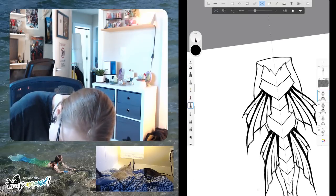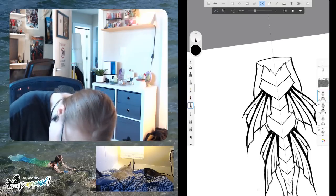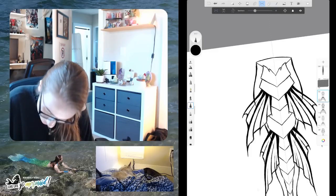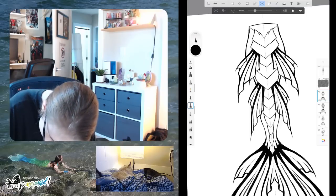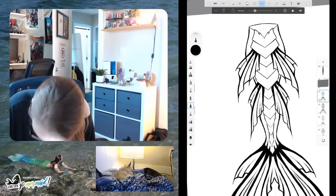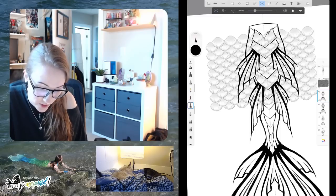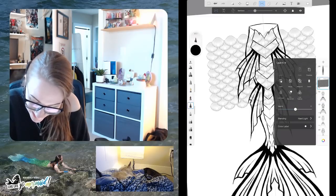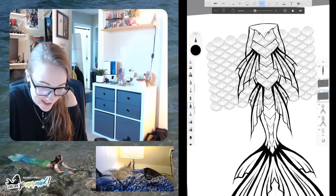All right, I think it's almost time to color this puppy. Now, I kind of feel like I want to try and use this in there somewhere. I worked so hard on it, I kind of want to use it somewhere.